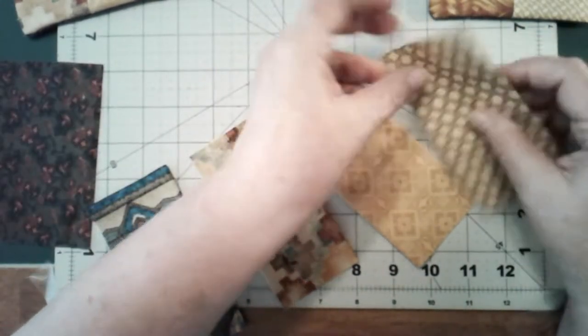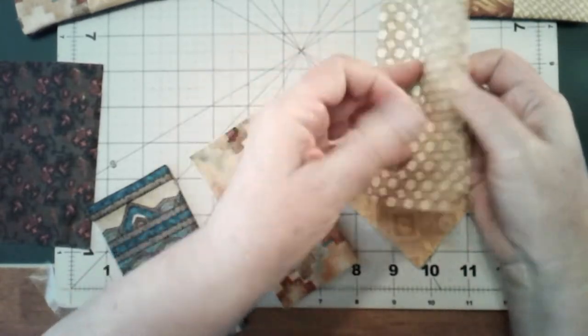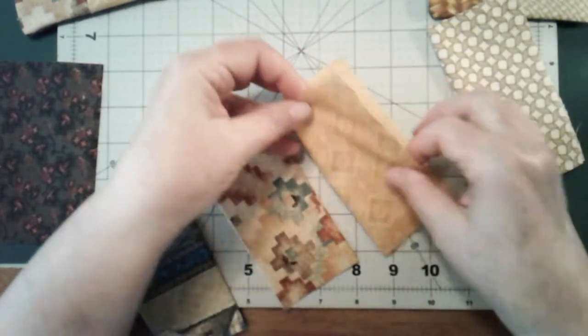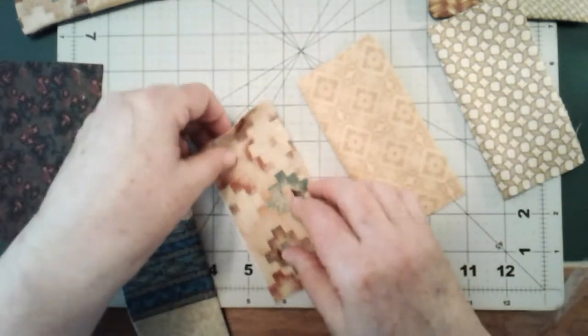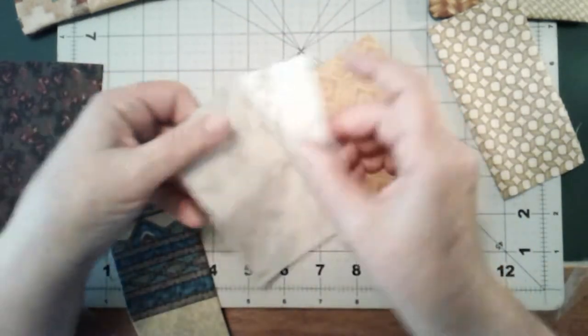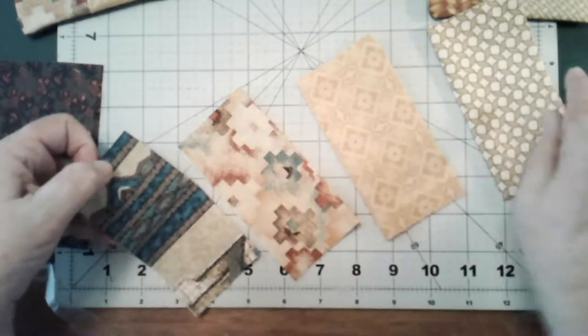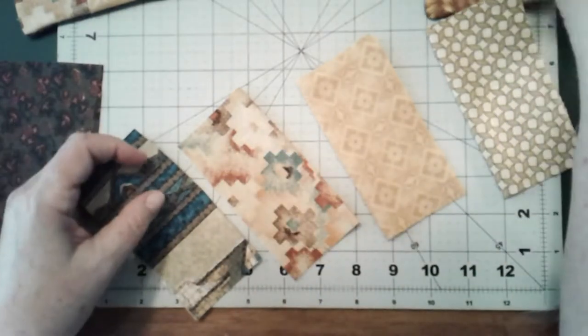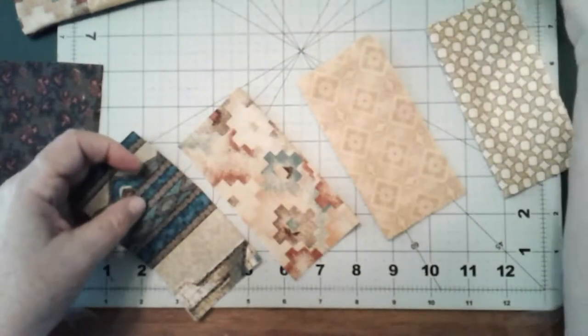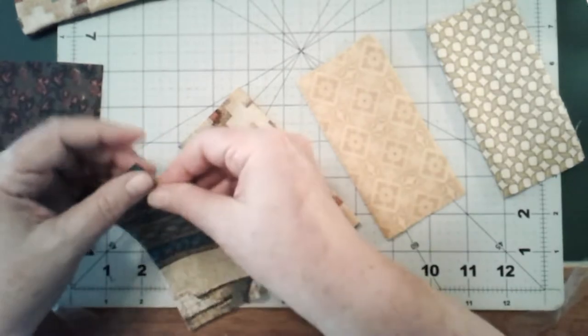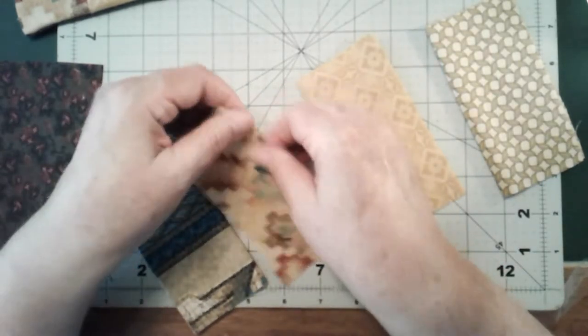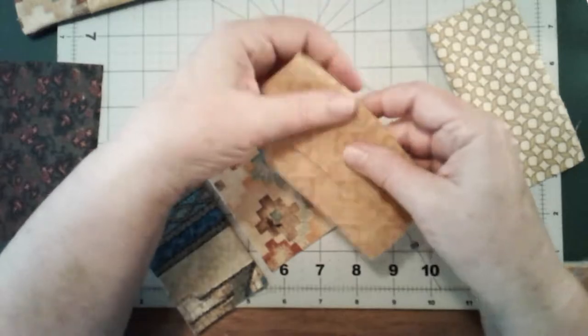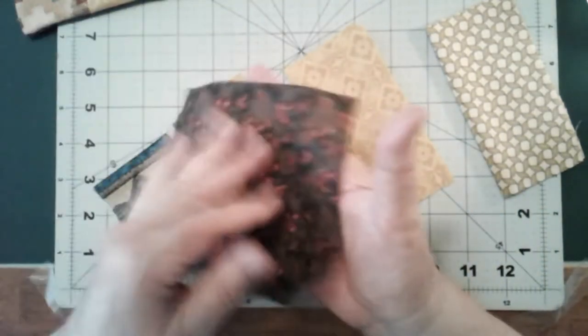Now that's going to make them two layers thick, and this is where the protective part of the coaster comes in. Each one of the four that are going to be my little squares are folded. Remember what we learned about folding? That gives us a finished edge that won't ravel.